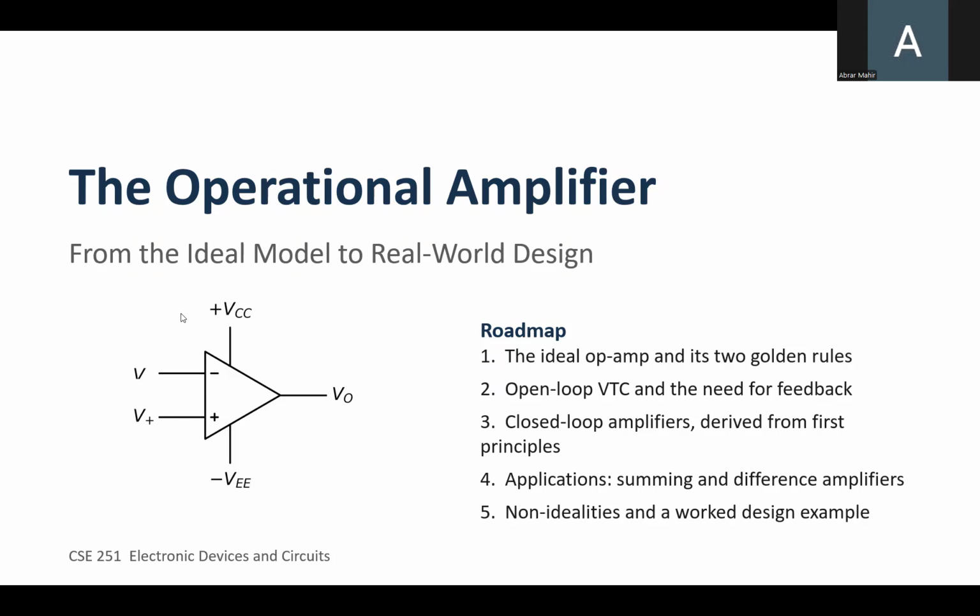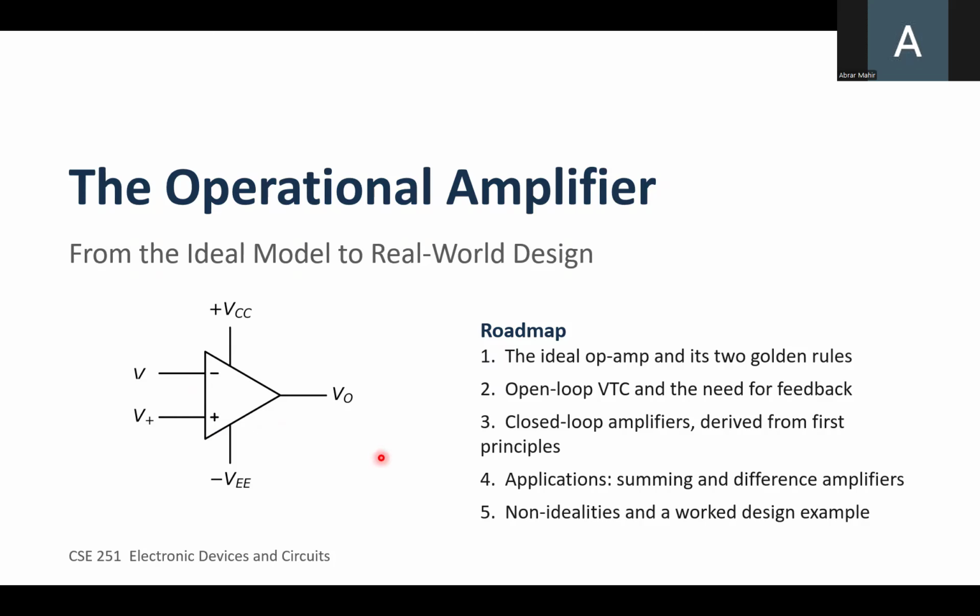Hello, today we're going to study the operational amplifier called the op-amp. It's a standard five-terminal device where we have two input terminals. This is the non-inverting input terminal. This is the inverting input terminal. We denote them by plus and minus signs. And these are the two supply voltages, one positive and one negative, and this one is the output terminal.